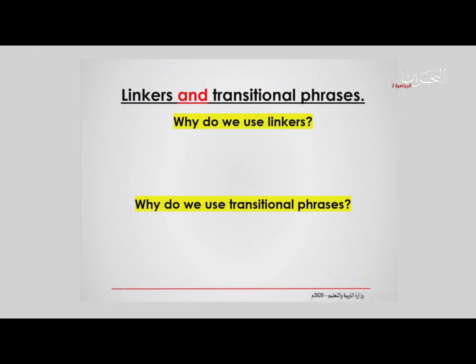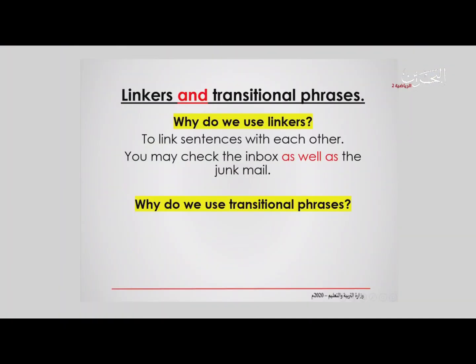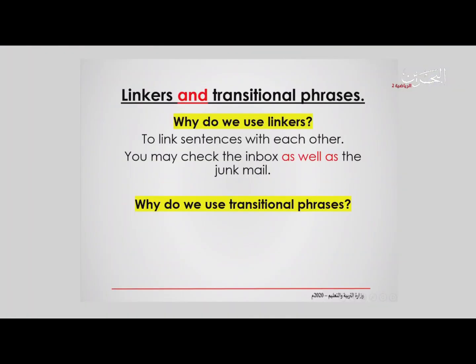Now, let me ask you a very important question. Why do we use linkers? We use linkers for a certain process, which is to link sentences with each other. For example, this is a very short and easy example to clarify the linkers. You may check the inbox as well as the junk mail, for example. So here I am ordering the reader or the listener that he has to do 2 things, and both of them come together. So I'm using as well as. It could be and, it could be also. There are many linkers.